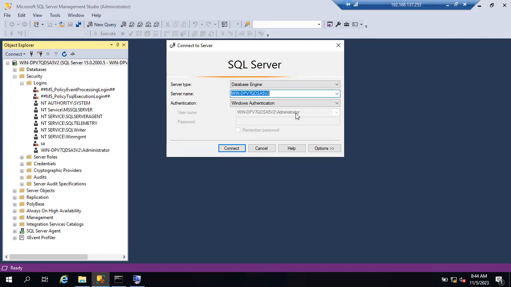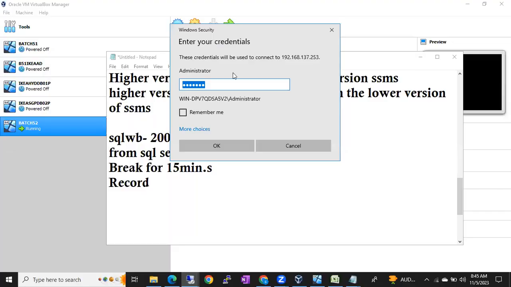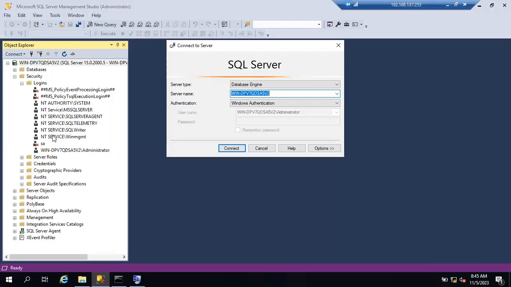Satish will have his own account. Suresh will have his own account. Ruth will have her own account. Everyone will have their own accounts. So while logging into the server, you will give your own account name, username, and password. If that is part of the logins list, then you can connect. If that is not part of the logins list, even though you are able to log into the Windows server, still you cannot connect to the SQL server. Is it clear, guys, everyone?